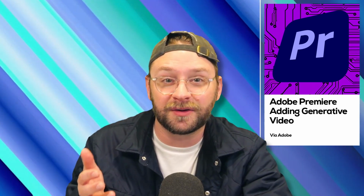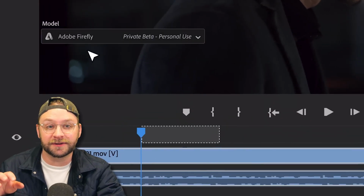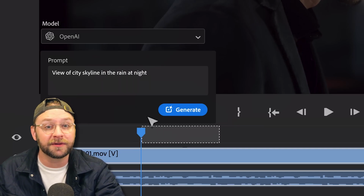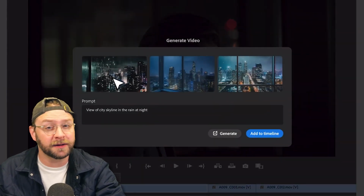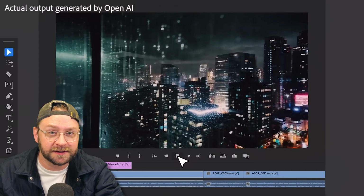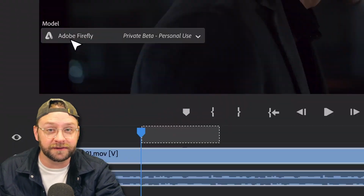Okay, yet another feature, generative B-roll. Generating B-roll footage can be time consuming, and it's especially difficult when specific visuals are needed to match the tone and style of a project. With generative AI, editors can now input descriptive text prompts to create relevant B-roll clips that fit perfectly with their projects. This tool democratizes access to high-quality footage, potentially reducing dependence on stock footage libraries and allowing for a more tailored and creative approach to visual storytelling.